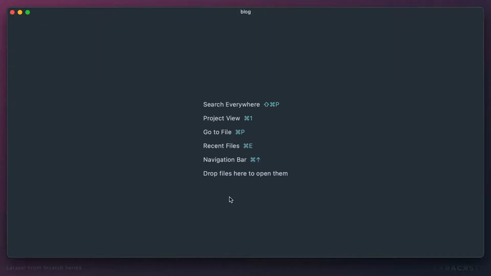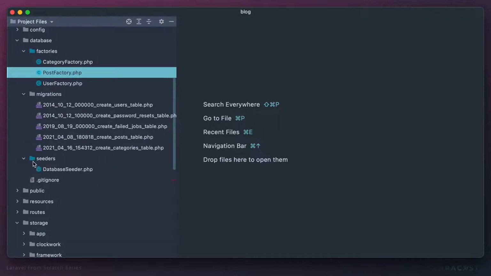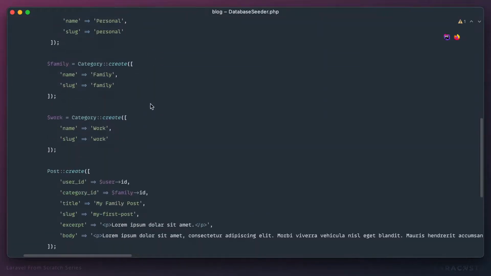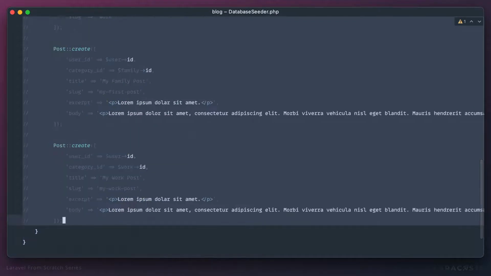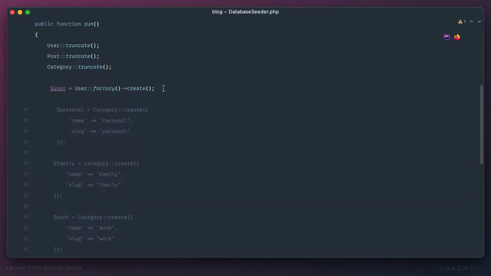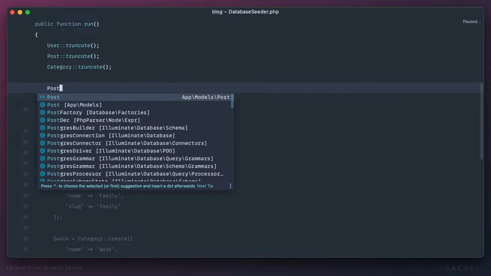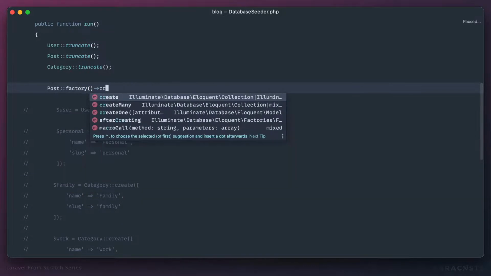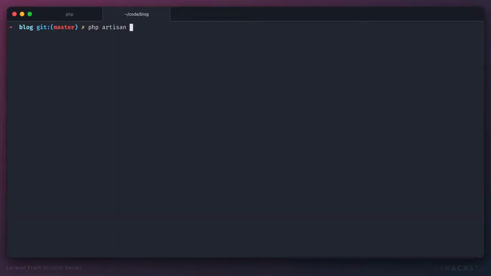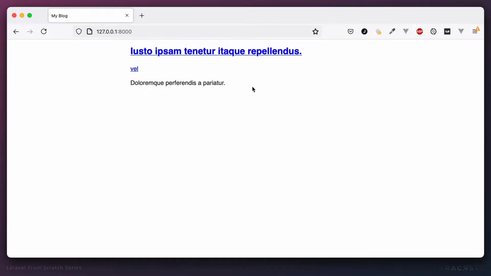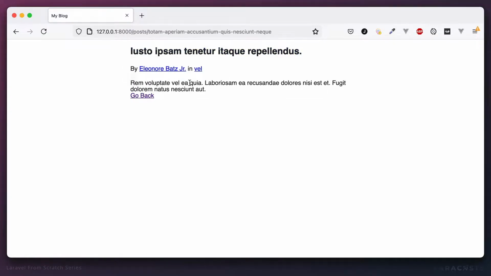So now we can finally return to our database seeder and change this up a little bit to make it cleaner. First, I'm going to select all of this and clear it out. And I could now, well, if I wanted to, I could say PostFactory create, and that alone, again, will create a corresponding category and a user. So if I were to close this out and run db:seed, if I come back to Firefox now, you have a generic post and a generic category written by a generic user.